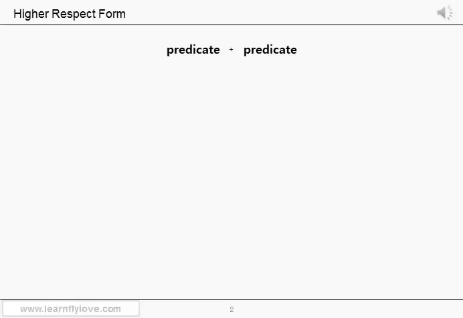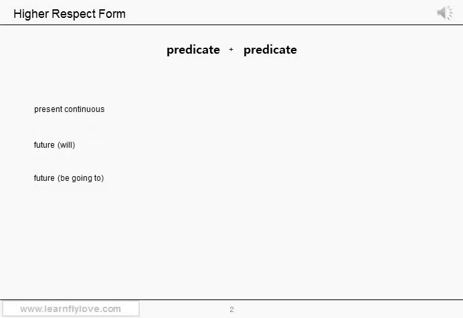When you use a simple higher respect form, you might not have a big problem, but in Korean, in many cases, you need to combine two or more predicates in the sentence. What kind of predicates we are talking about here then? Was there any predicate you needed to add extra thing at the end? Yes, there was. There are a lot of them in Korean actually, but let's check out the three of them that you've learned from our lessons.